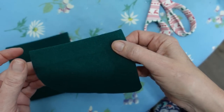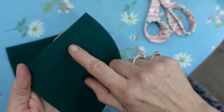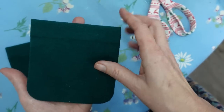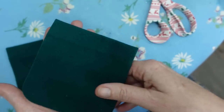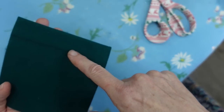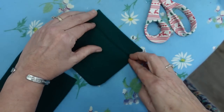I'm actually going to just use my machine, and that's going to make the stitching visible, but I have a feeling that there's going to be other top stitching in this shirt project, so having a line of stitching visible is not going to be a problem. It'll probably blend in with some other top stitching. So with that, I'm going to run a stitch across that fold line on both of these just to keep that part secure.